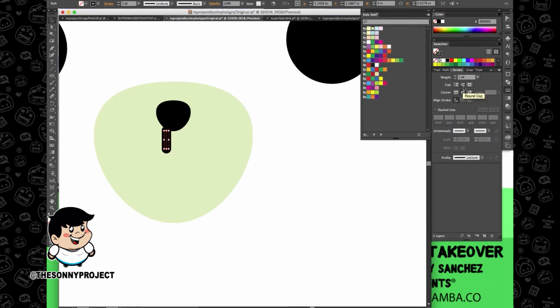Alright, stroke. And that's a pretty thick line, so I'm just going to bring it down to make the thickness smaller. I'm going to see how it looks at a 1. Alright, so I was trying to come over and align this to the nose, and for some reason it doesn't do it. If you see that little line coming across right here, see that little line? Now when I let go of it and it doesn't line up, I'll show you how to fix that.